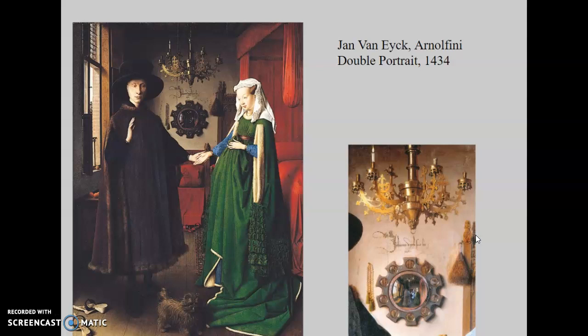Some of the objects discussed as having iconographic symbolism in this painting include the chandelier. It's a very elaborate chandelier with room for four — possibly six — candles, but it only has one lit candle. This is usually interpreted as a sign of God's watching, or God as witness, in the late Middle Ages. Below that, we have the signature of the artist. Van Eyck signs this painting 'Jan van Eyck was here,' which is already slightly unusual — he typically signs his work 'Jan van Eyck made this.' This alternative phrasing and the prominence of the signature suggest he may have been a witness for either a wedding or a contract.